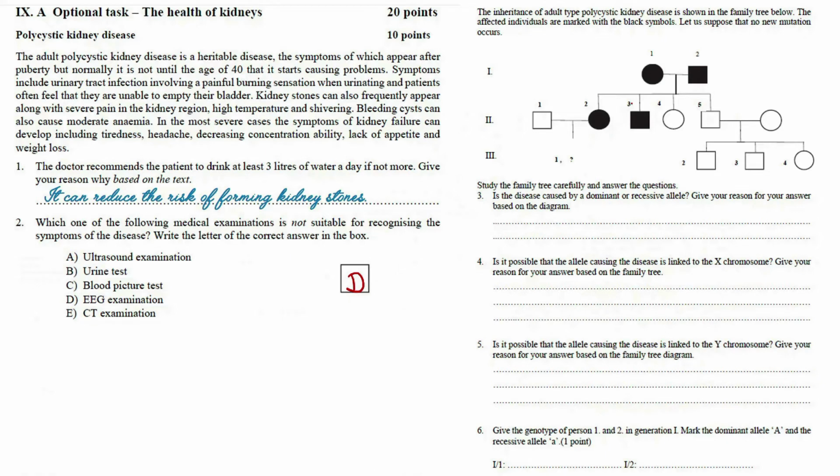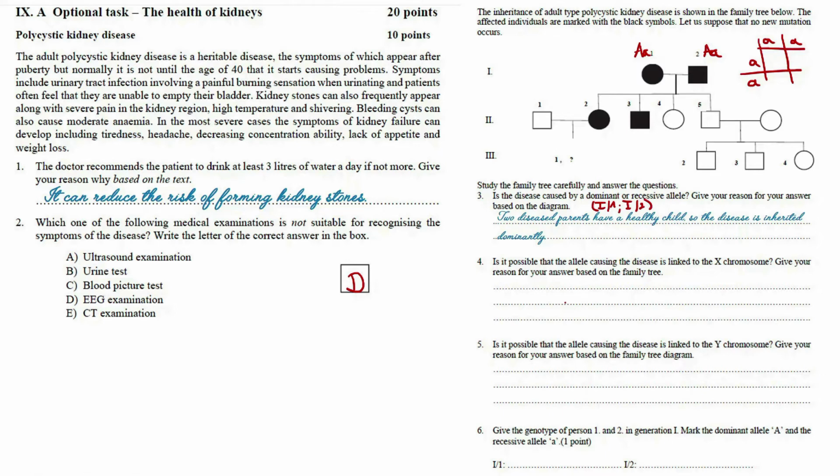If we look at the family tree, we can see a very interesting phenomenon. If it was inherited recessively, no healthy kid would be present. Why can we state that? Just imagine the scenario. If the disease would be inherited like that, it would mean that all of the offspring would be diseased. But here, we have two parents who have both healthy and diseased offspring. In that way, their genotypes could only be the following, okay? So the answer is: two diseased parents have a healthy child, so the disease is inherited dominantly. If you want, you can indicate that the two parents we're talking about are 1 per 1 and 1 per 2.